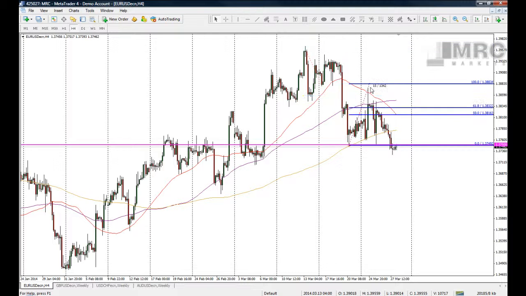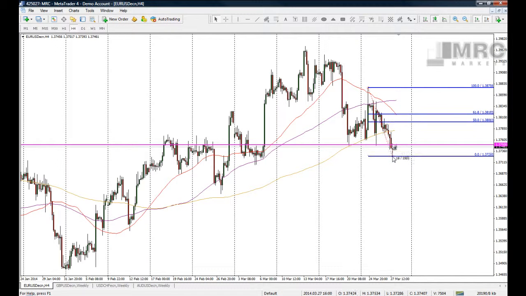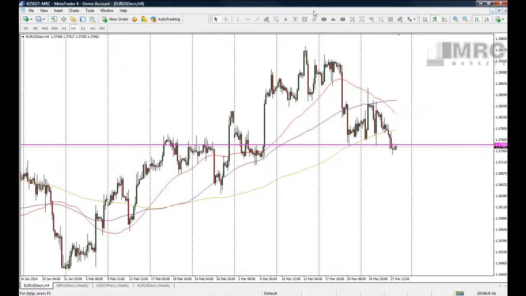So in terms of the next fib that a lot of people will be looking at, I'd have thought they'll be bringing that high down to where we bounced off of, and then extending their low. So the current low is here. If, let's say, it does bottom out here, that'll be a move which I think will be quite interesting. So yeah, that's pretty much it, to be honest, in terms of euro.